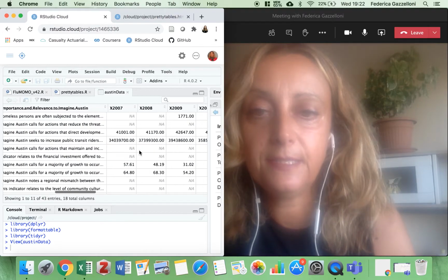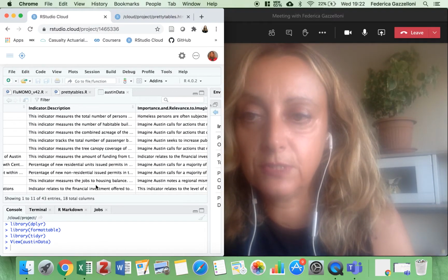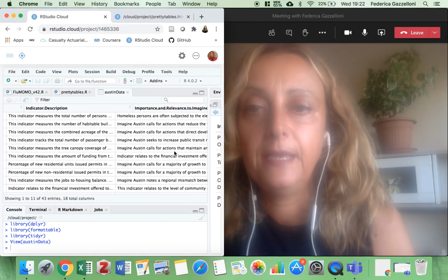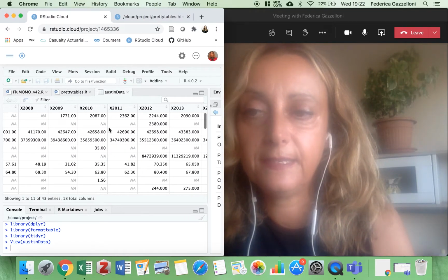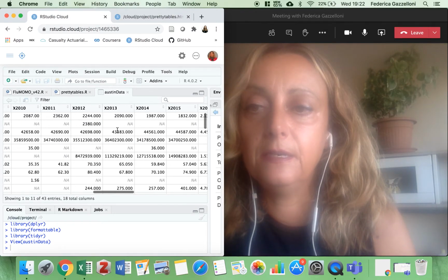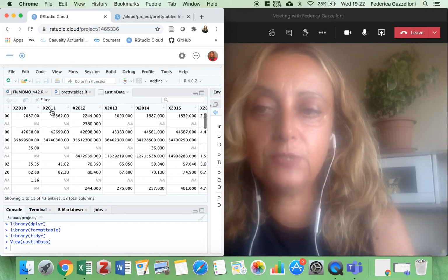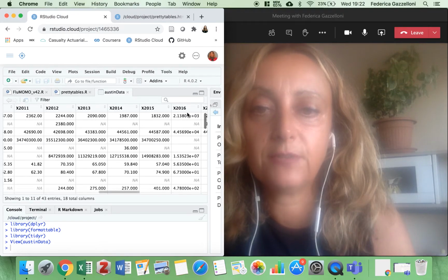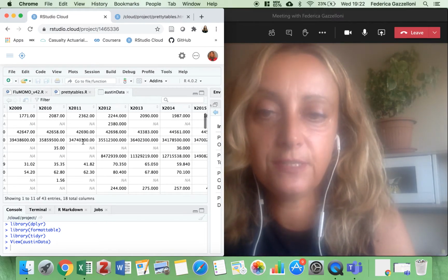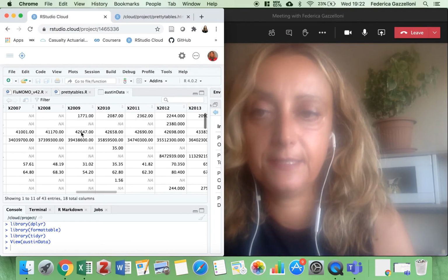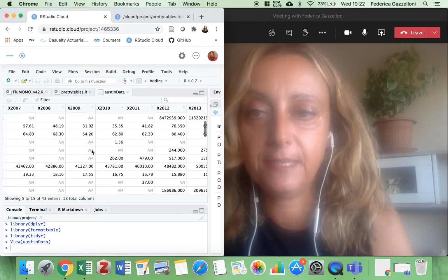As you can see, there are different factors and indicators, and what we want is what happened from 2011 to 2016, so how these factors have changed within these years. And we have everything in this table.